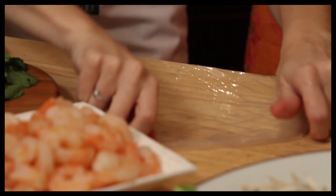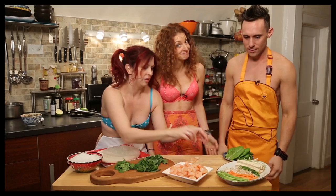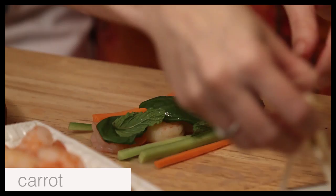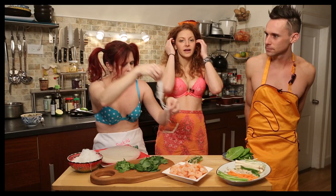Okay, so this is the hardest part, you guys. It is totally the hardest part. You can't overstuff. Then the wrap actually falls apart, and it's no fun for anyone. All right, but what we're gonna do is we're gonna put some shrimp down. A touch of noodle always completes it, and then roll it up.